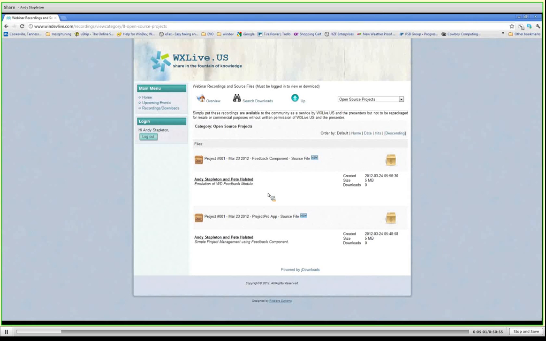Understand that we'll go through the tricks, because you've got to be careful about what you're doing. But what we're going to do here is we'll have each of these open source projects listed on WXLive. If you want that project, just click on it, download it. It is the entire project, source code and all. And you'll be able to edit it, put it to your own SCM, use whatever you want with it.